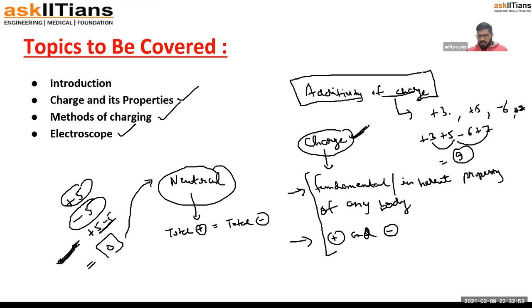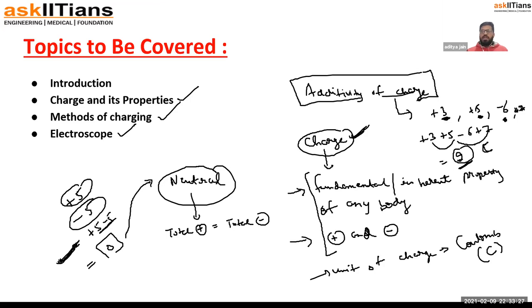Are you seeing this is a kind of incomplete data, because there is something missing from this. What is missing? Unit. This is the magnitude of charge; the unit is missing. The unit of charge is Coulomb. Coulomb is the name of the scientist. So in honor of the scientist, the unit is named Coulomb, which is represented by capital C. So the complete answer will be 9 Coulomb.